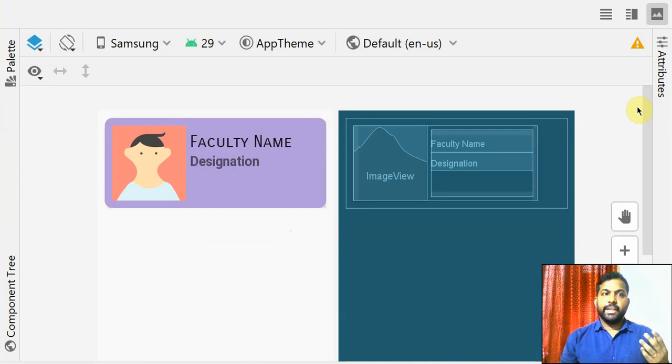is we are going to create a POJO like how we did in the previous programs. And then I'm going to create an adapter for my program, and once the adapter is ready I'm going to come back to the main activity and then parse the data and pass it to the adapter. So let's get to the code. So first I'm going to create a POJO.